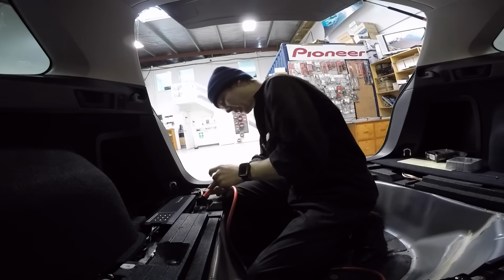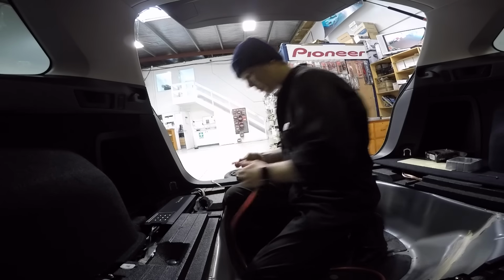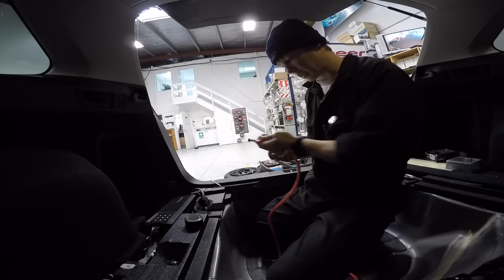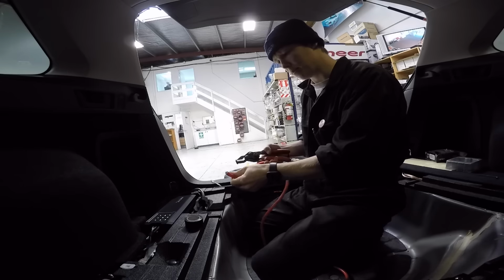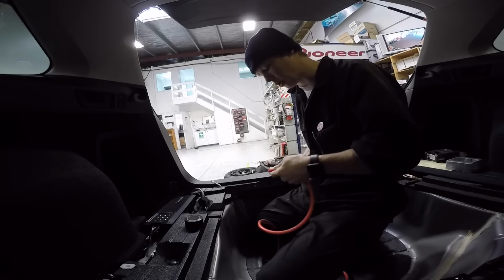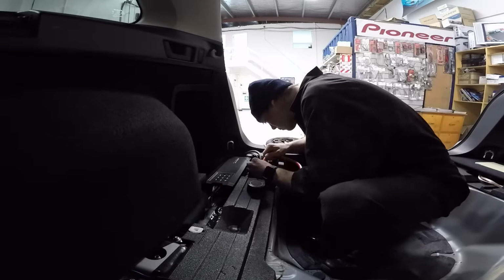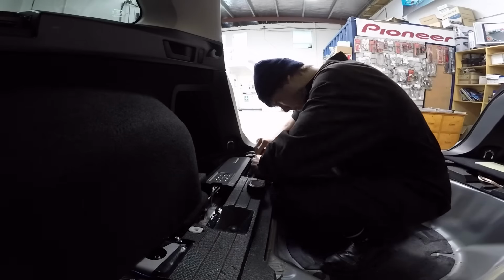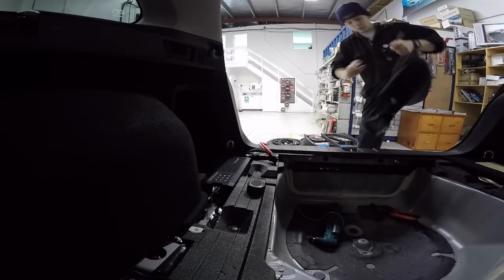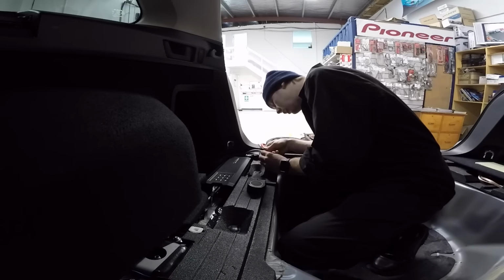Alright, it does go in there, but this little block thing is actually starting to sort of break apart a wee bit. Now, well, let's try and get it in. Okay. So I have to put this end in the fuse holder first because you kind of have to do a push and twist method to get it to actually go in there. So once I've got this in there, then I can plug it in and start running it backwards to the fuse block. Okay, there we go, got it in. Looks pretty good.